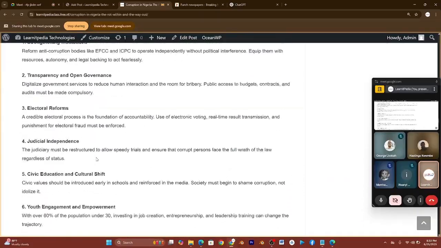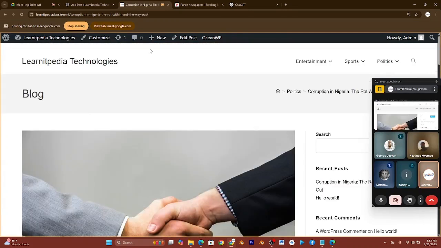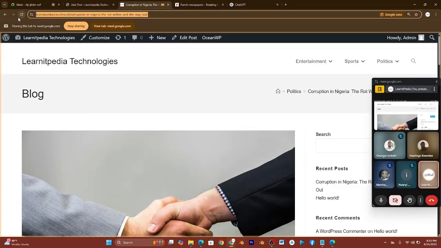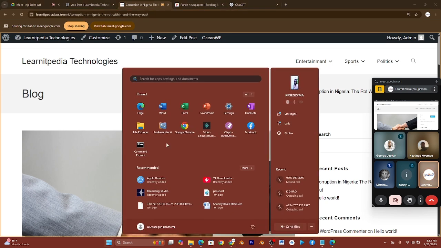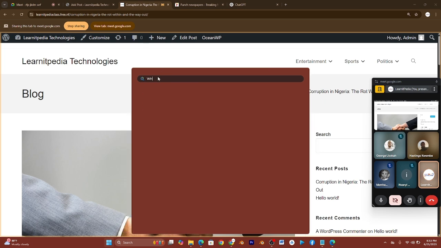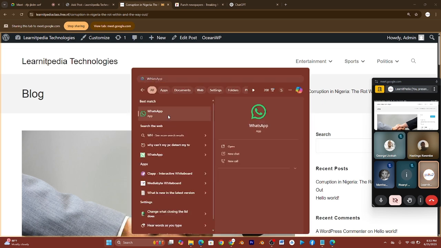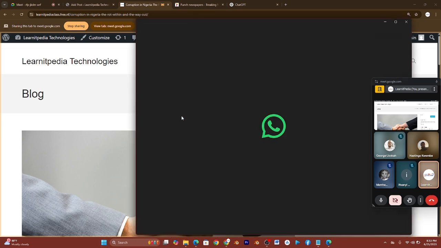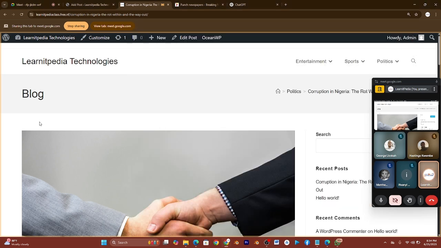You get it? So when you are reading this, you will send me this link. I will send it to the group now. Sorry, you will send it to the group. Send the link to the group the way I've done now. If you check the group now, I sent a link that, if you click, it will open a blog post.